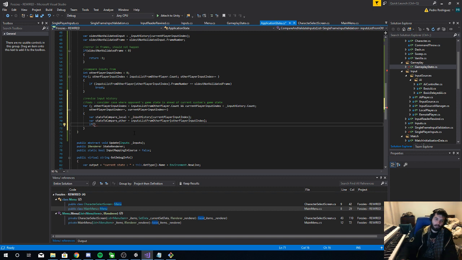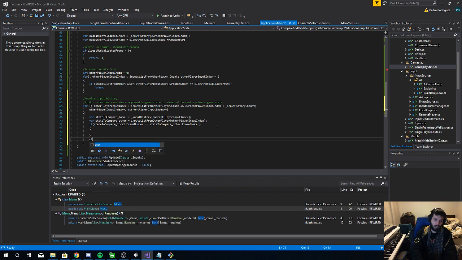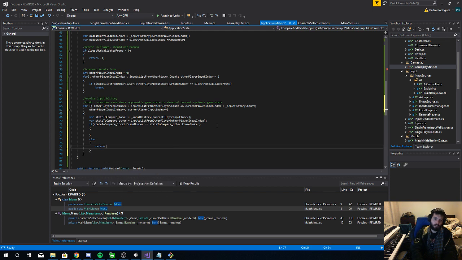So if state local frame number equals, and we'll do this, and then if it doesn't, then I'll just return -1, right? It's an error. I guess maybe if I catch that there's a -1, I can just pop up desync, something messed up.